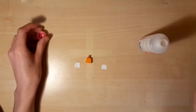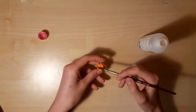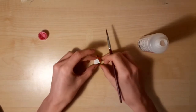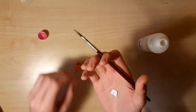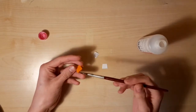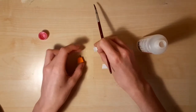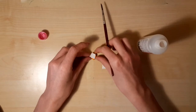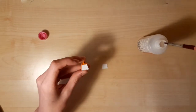The process is largely the same as my previous tutorial. So apply some acetone on the torso and take your decal and slide it on. Make sure it's centered, and then maybe put it the right way this time. Haha. Yes. As I was saying, apply acetone to the torso and take your decal. With the paint facing the torso, you stick it on there, and you put some more acetone on top.